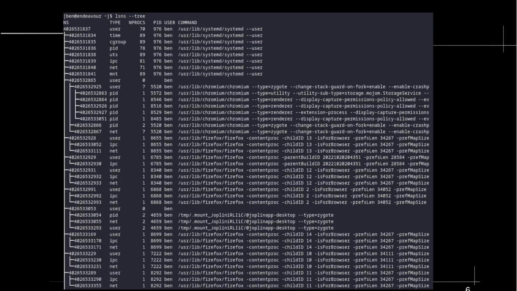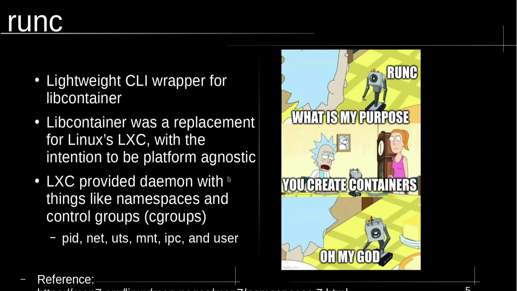When I say process, I mean one of these. If we look at our namespaces here, we're separating out from our normal trees. I tried to get the tree view. It's not great. I should have had a Docker container running to actually show it, but I didn't do that. Ideally, it'll be branched off this tree and have its own child processes. It's pretty similar to how most applications run. You'll see Chromium and Firefox are like that because web browsers are sandboxed, or they're supposed to be. So that gives you a really brief look at namespaces and how runc operates.